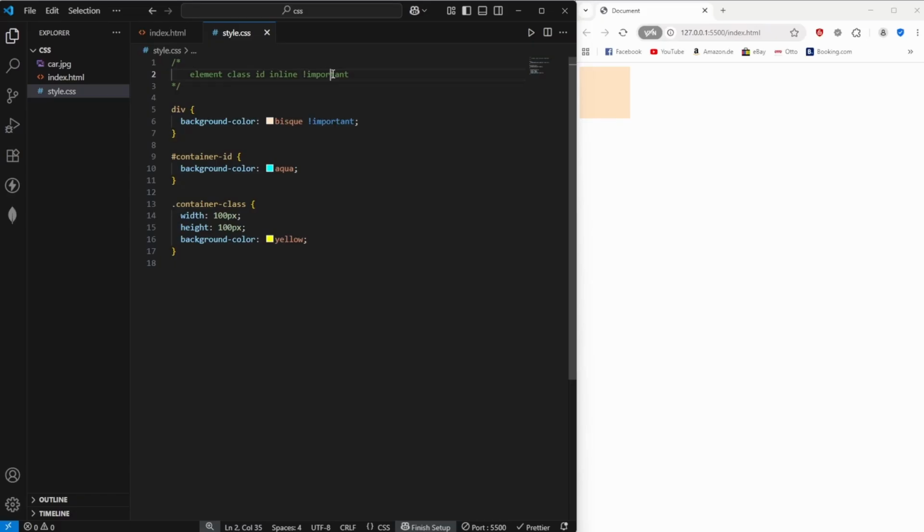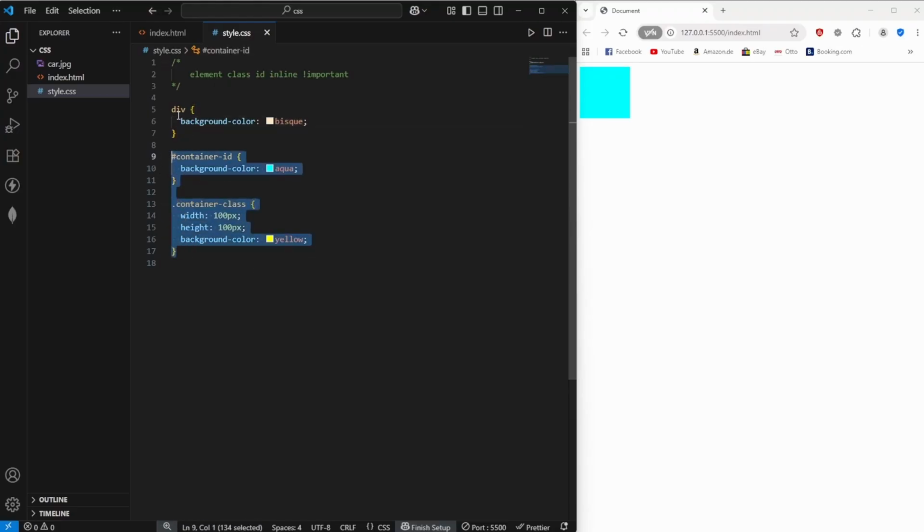But again, I want to mention that this lesson, to a lot of people, is really important, but to me, I think it's kind of useless. You never want to use important anyways. You should write your code in a way that does not even force you to use important in the first place. In the second place, I feel like you should only target your elements in CSS by using a single class or ID. You should not use class and ID separately to target the same element. So even that doesn't really matter.